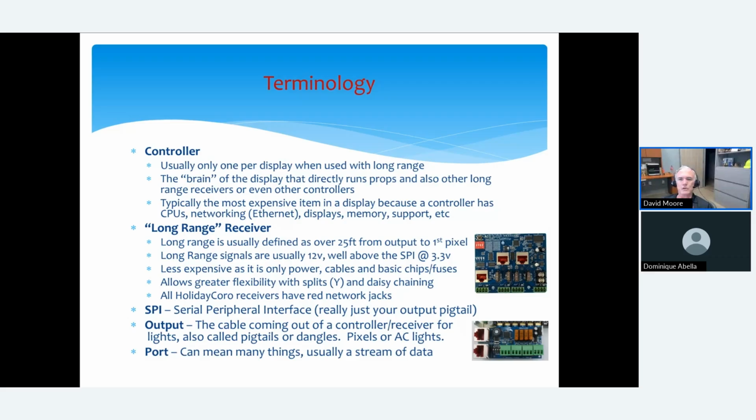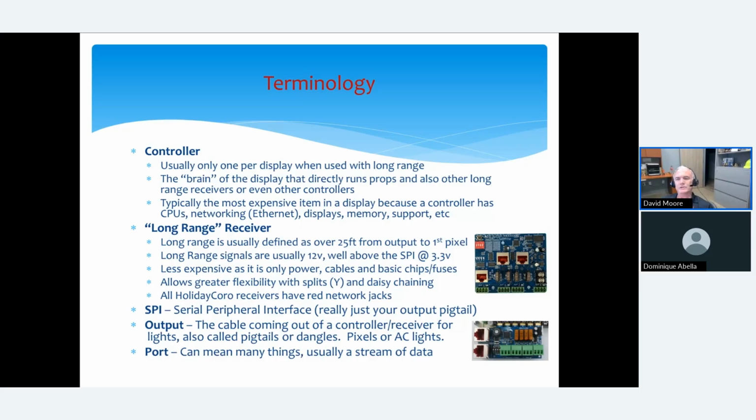But a controller has a lot of sophistication. It can put out a lot of data. But it also has all of the other complexities that come with a controller, which is all the expensive chips like networking chips. Our HinksPix Pro has 3 CPU total chips on it, not including all the other stuff for memory and display and Ethernet. So that's why a controller is just more money. You may also have things like audio on our HinksPix and that type of thing. So that just results in the higher cost of a controller. But when combined with long range, that then can be cheaper.